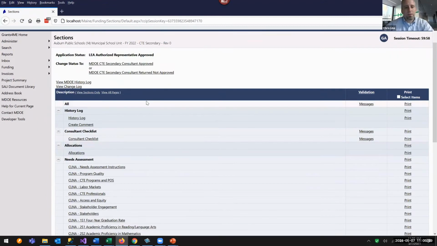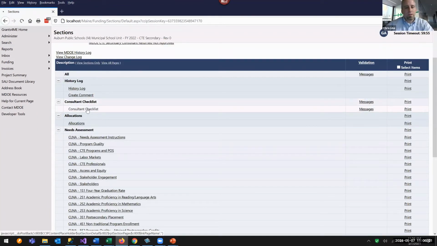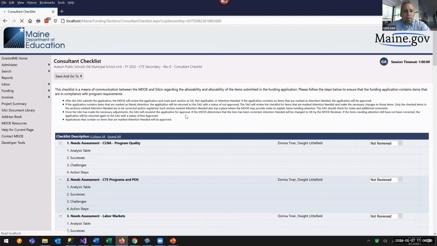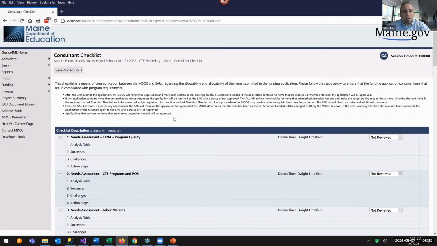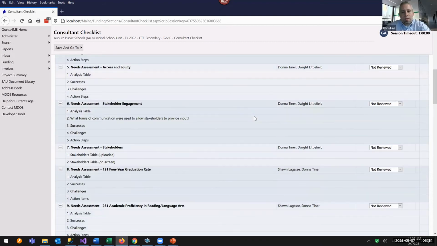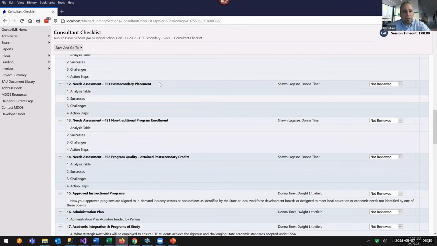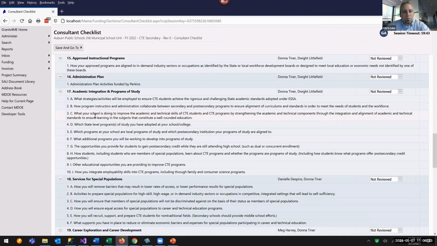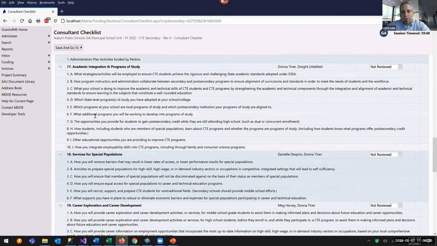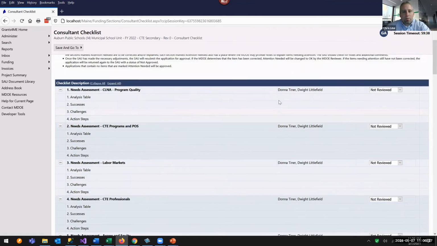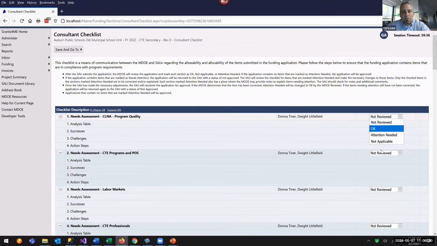So then let's go to the checklist. And so this checklist is set up in whatever way makes sense for that funding app. As you see, checklists can get pretty long. The CT application has a number of pages, and so the checklist is set up to follow those pages. So there's quite a few items in here. So what I'm going to do, I'm going to manually mark, I'm just going to quickly mark most of these okay.